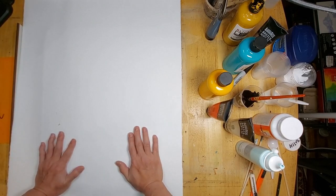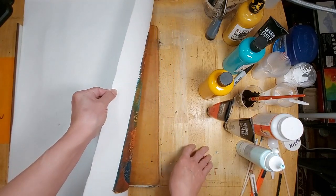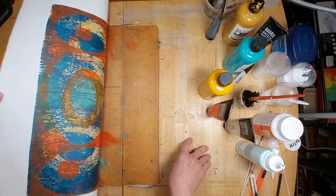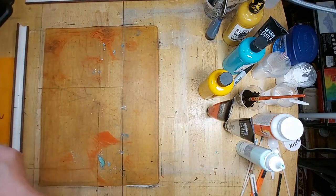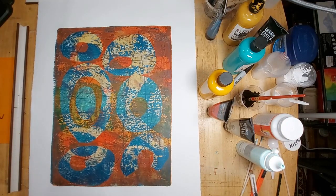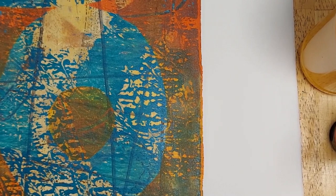Okay, I will leave this for another 5 minutes. Okay, let's see what we have here. Yep, I think it adds a little bit of interest and contrast. It's still a little busy, but I think it's a little better. It's a little less monotonous and pretty colorful. This is a close up. I like that much better.